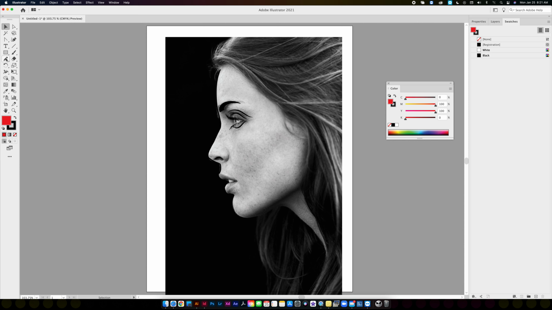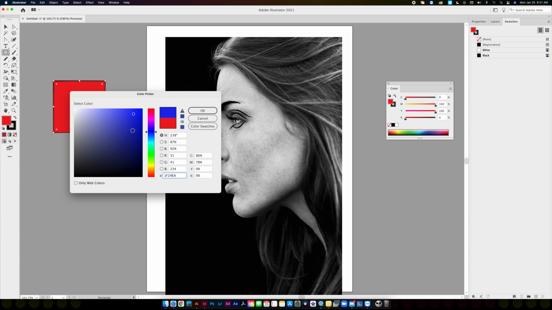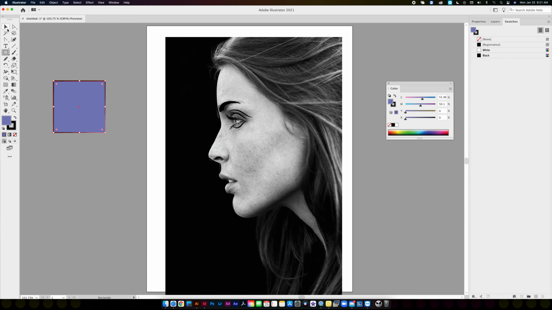Now, any color you create. So right now, I go here. I just create a nice blue. And I want this blue. All I'm going to do is click on it. Sometimes I find you have to click and then hold and click. You'll mess around a little bit. And you can drag your swatch here.